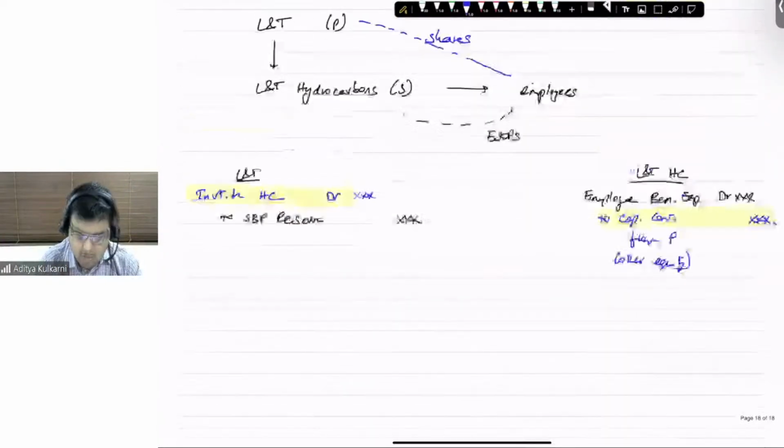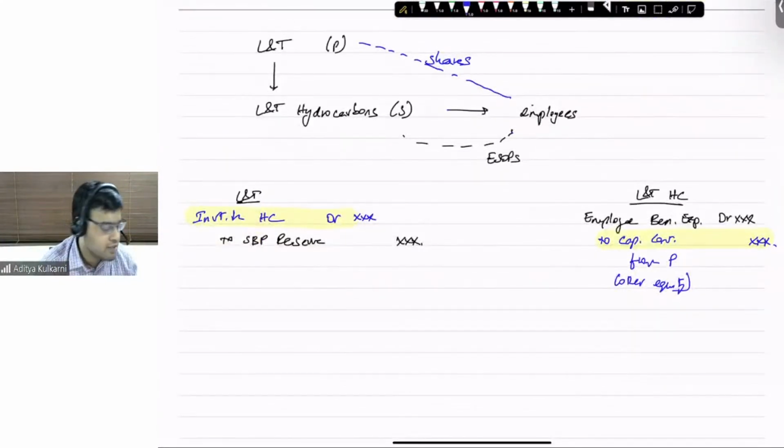Okay, so this is all about group share-based payment plans. Calculation of EBE is the same, conditions, performance conditions, everything is going to remain the same. Only thing that changes is the journal entry. I have given the journal entry to you. So we will not be doing any problems on this because it's just journal entries, nothing else.